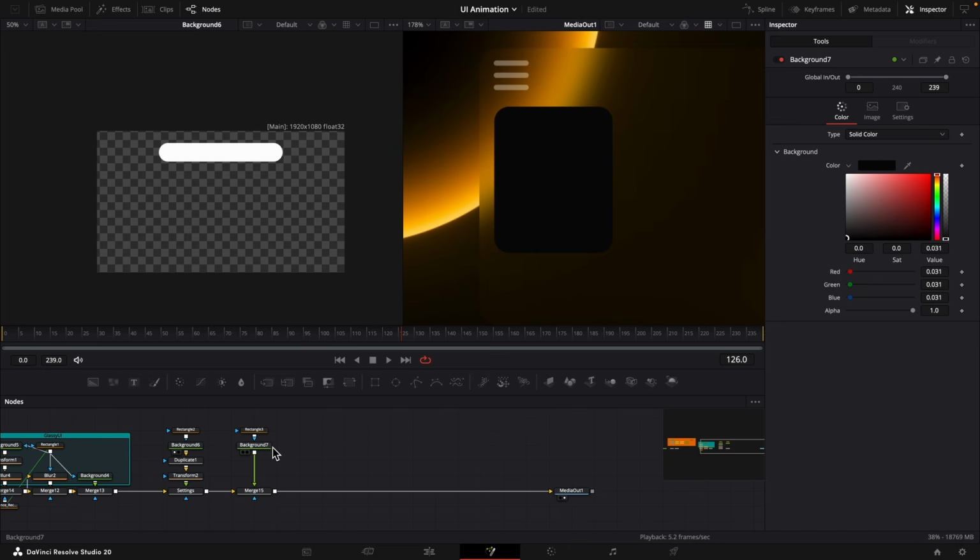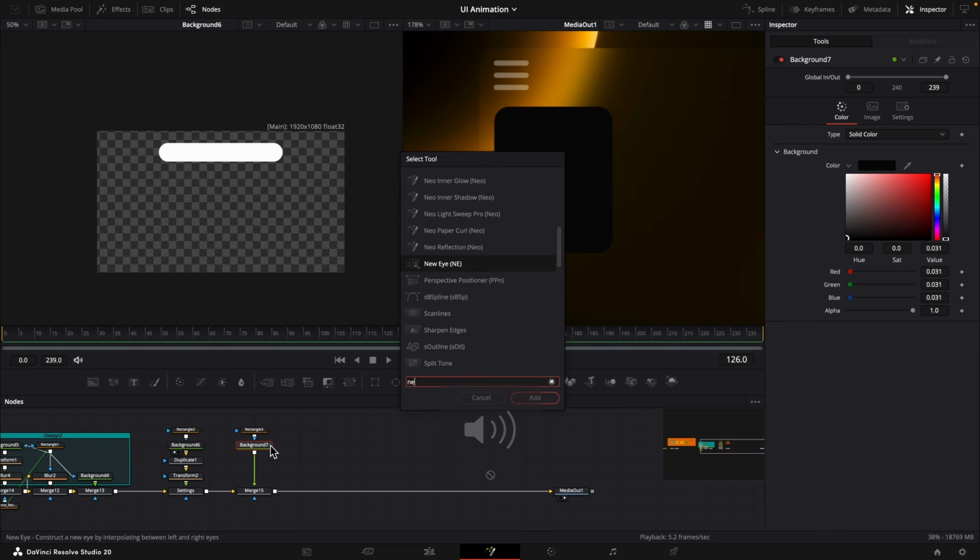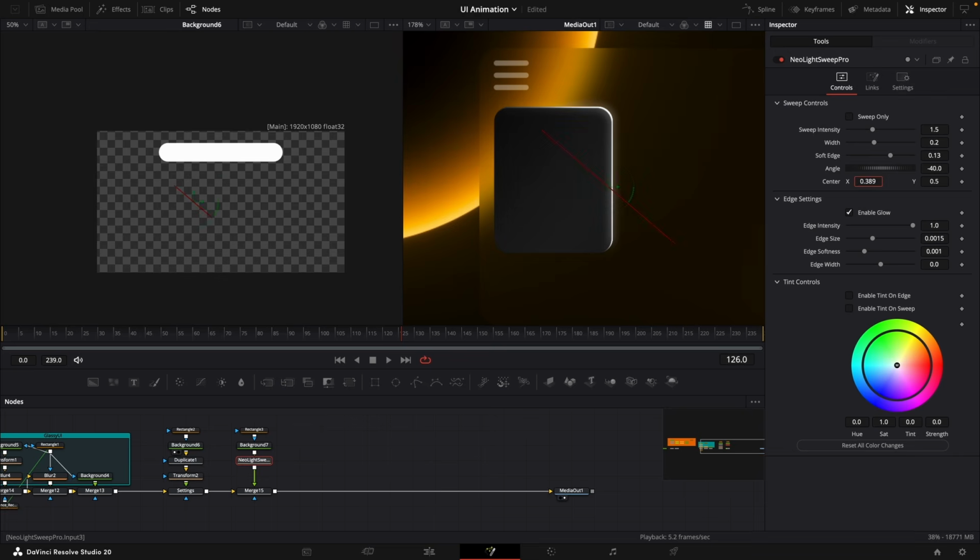And then if we got the new effects core pack, I'll just add the new Light Sweep Pro, move it over like this, decrease the soft edge and the width, and rotate it over a bit. You can also do this with the free Light Sweep Light, which is in the starter pack. The only limitation is if I want to add some sweep color, you can't do that on the free Light Sweep. You need to find a workaround for that.